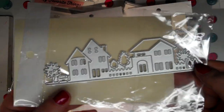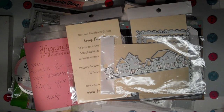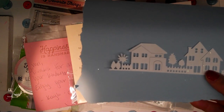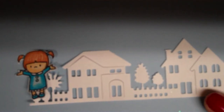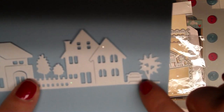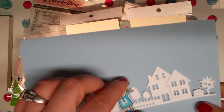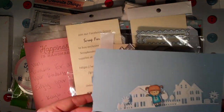Last from that seller — I got this house die. I didn't realize the size of it, but I cut one out to show you. This would be really good for six-by-six cards or maybe five-by-five, or you could trim it. These would be really cute to send — I colored up a little girl to show what it could look like with a 'welcome to the neighborhood' sentiment. Look how detailed it is: all the windows, trees, even a car in the parking lot, fences, detailed houses with chimneys. I thought they were really cute and would make a really nice card.